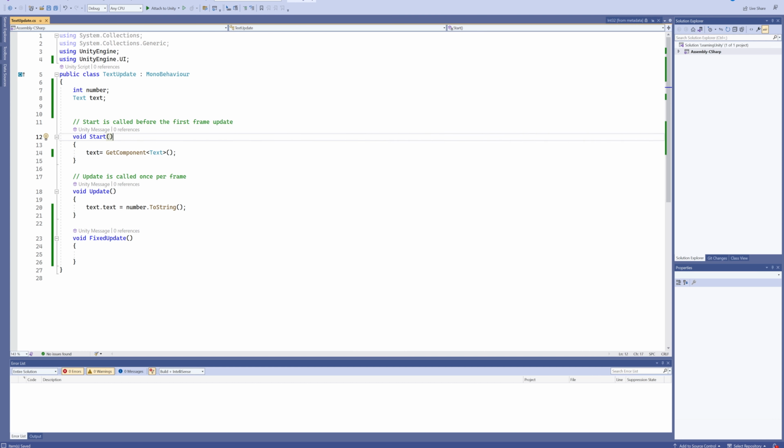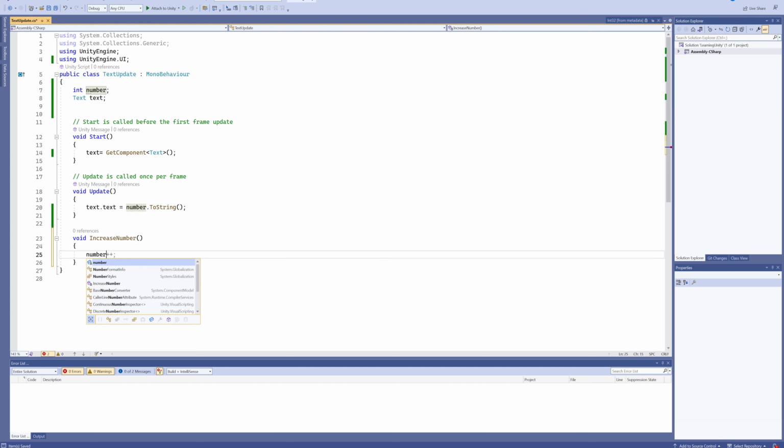But we still can't increment this number at the moment because we've got this integer number which doesn't have a value yet. So by default, the value will be 0. We can't update that yet. So let's do that. We'll get rid of this FixedUpdate because we're not actually going to use it. That's just there to show you. We're going to make our own function. It's going to be a void function and we'll call it IncreaseNumber. And here we will put in the functionality that we want to happen to increase our number.